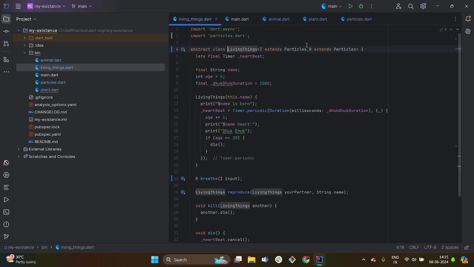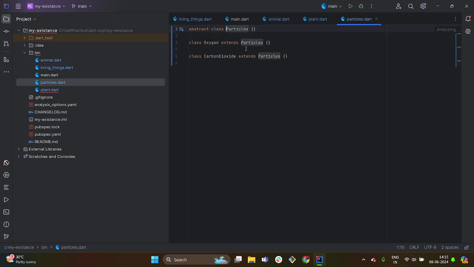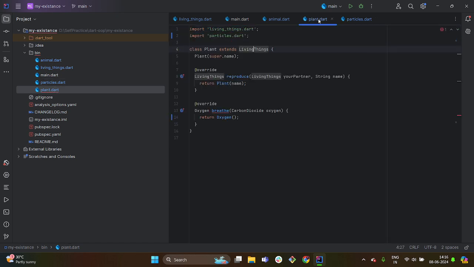And what we have done is we have sent in what is called type generics. I is input and R is return type. As input it asks I, as return type it asks R, and I must extend particles. I must be a subtype of particles. What does subtype mean? This is a class and I must be either oxygen or carbon dioxide. This is how things work.